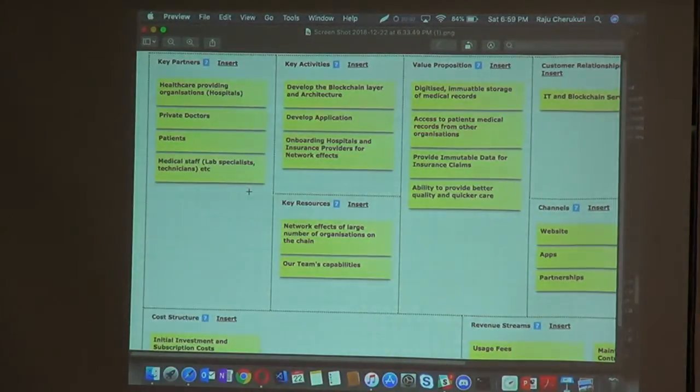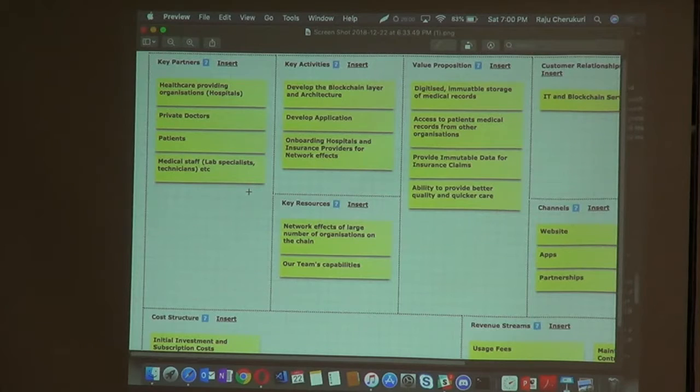Yeah. And lastly, on the left-hand side, on key partners, I have again mentioned hospitals because, I don't know if you are aware of network effects, but network effects basically say that the larger the number of people in your network, the greater is the value, right? In any blockchain environment, the more hospitals and insurance companies there are, the more incentive there is for a hospital to be on that blockchain system. Because if I am a hospital and I have just one other hospital on that blockchain network, there's no use, because I can only access that one record. But if I have say 500,000 other hospitals, then there is more incentive for me to be in that network.